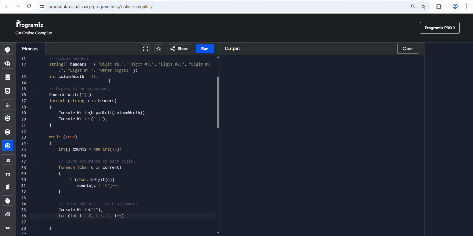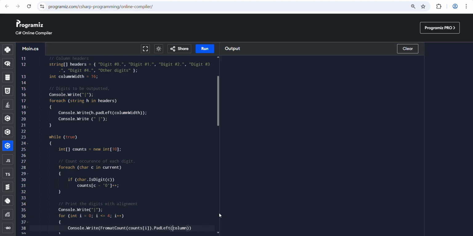So remember, we only care about 0 to 4 here, and then all other digits. That's why we're writing this one loop for the 0 to 4, and we're going to do exactly the same for all other digits. Okay, so what do we want? We want the console to write within the table, format count, counts i for each digit within the series value. So again, we're left aligning it.